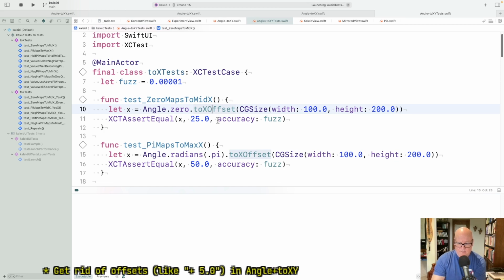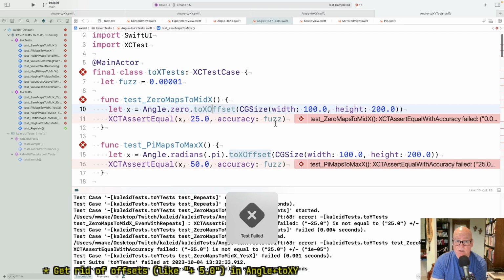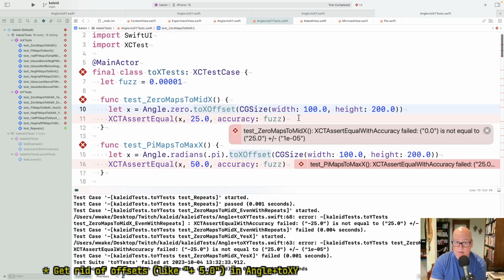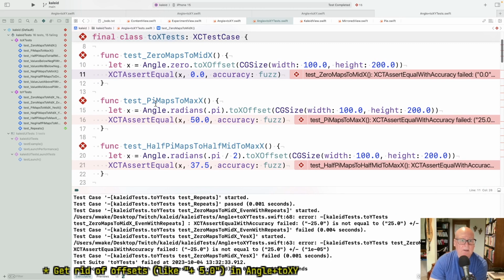If it's 0, we're going to put it at 0, and if it's 2 pi, we're going to put it at halfway across. So I think this answer should be 0. Okay, good. Now, this one, pi, that's halfway across, but we're only going halfway across our maximum. So this should be 25. Good.